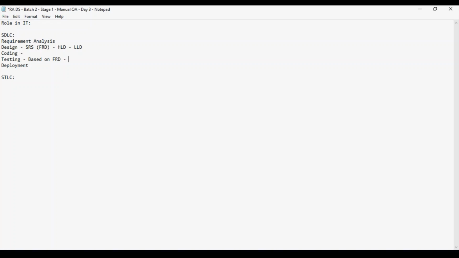We'll come back to this when we come to the V model with the SDLC, and explain again how we are going to do it and what documents we are going to define.